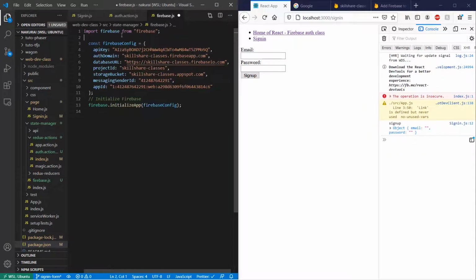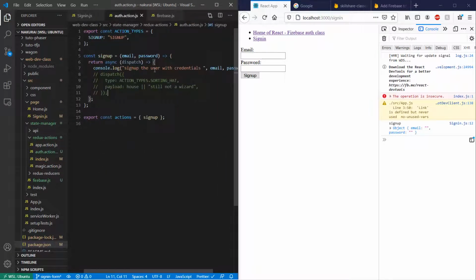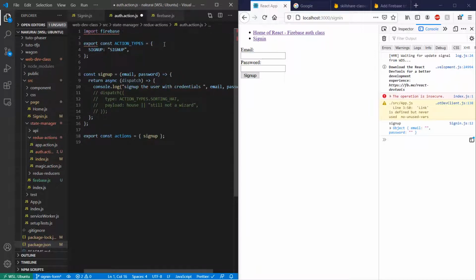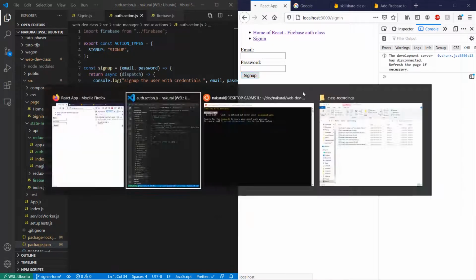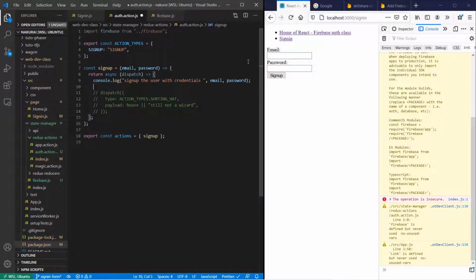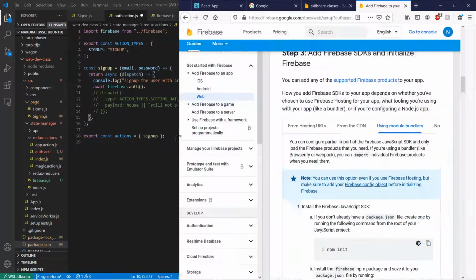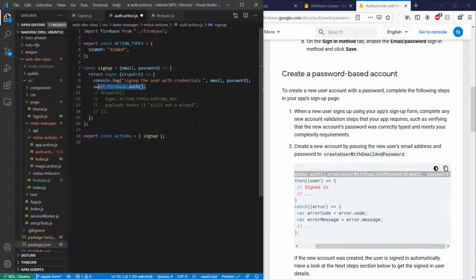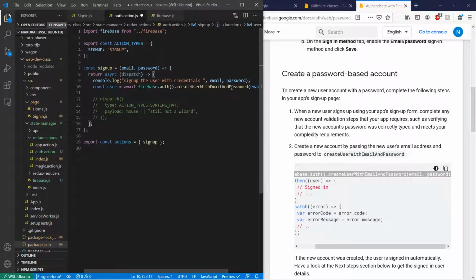So here we are creating a new file in the state manager, and the initialize app function is the configuration part. Once it's done, if there is no error, and we can see that there is no error here, we can just import Firebase wherever we need it in the code, and the same instance will be used.